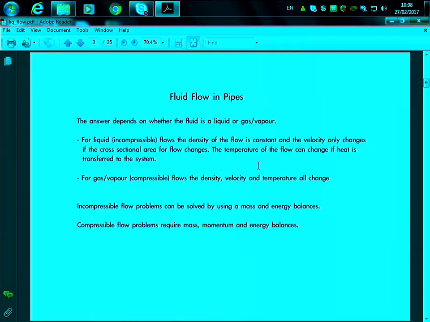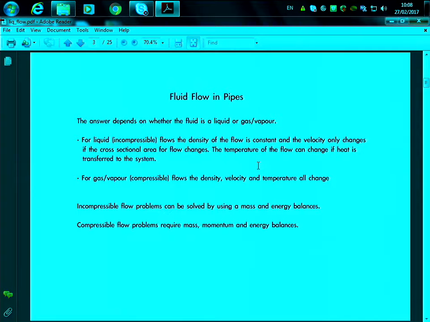So there won't be any significant temperature changes around the pipeline, as well as we have seen for some of the processes as well for liquids. And therefore the density will be constant as well as volume. That's the major characteristic of an incompressible flow, which is normally assumed in liquids.